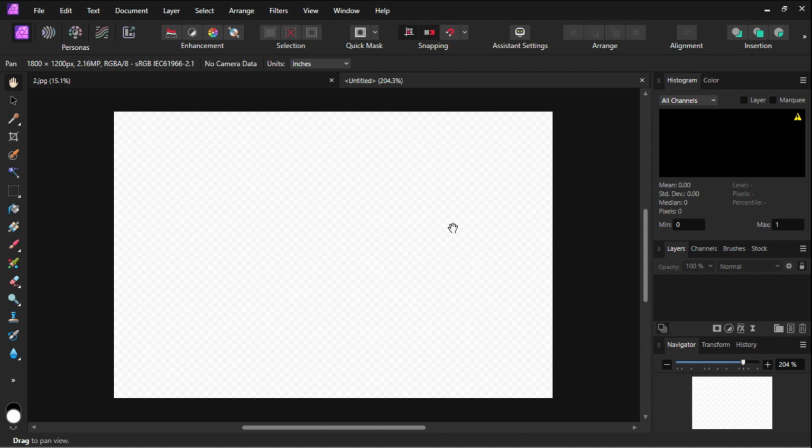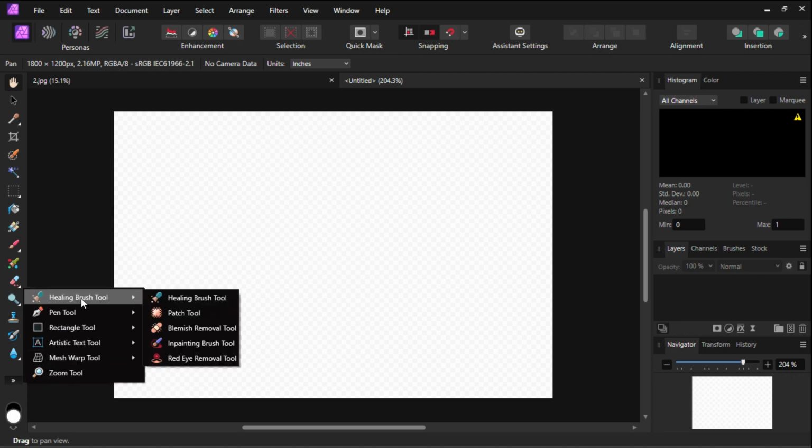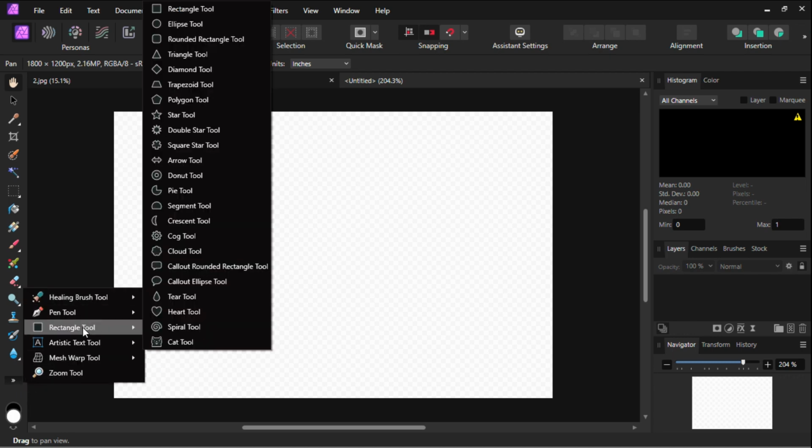So to start with on this, we're going to come over to the left side of the screen, left click on this little double arrow here, and typically the third one from the top is what you want. Now I believe this tool changes. We'll try it out depending on what we have selected.